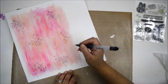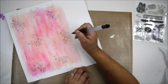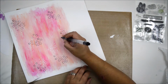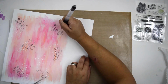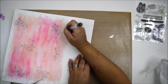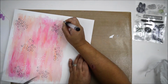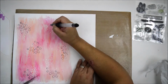And as you're gonna see, all I'm doing is adding little dots, little dashes around some areas, not a defined spot. In some areas, I'm gonna put them on top of the circles that I stamped, and it's just gonna soften some of the circles. In other areas, I'm just gonna add them to the background. And I think this is one of the things that I love. I love adding these little dashes, especially when I do my Bible journaling. And I think it's gonna be great here. Like I said, it's gonna help with the distressed look. I love it. It's gonna bring some of that white that I love so much too.